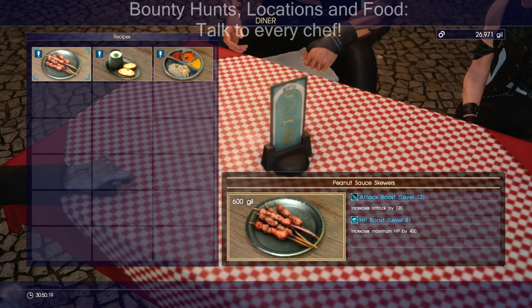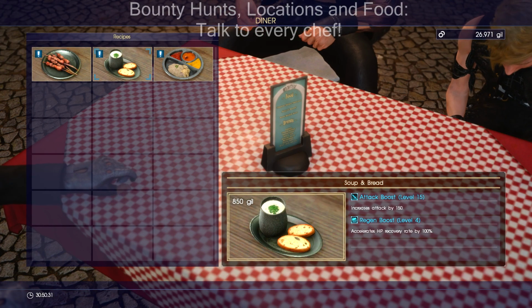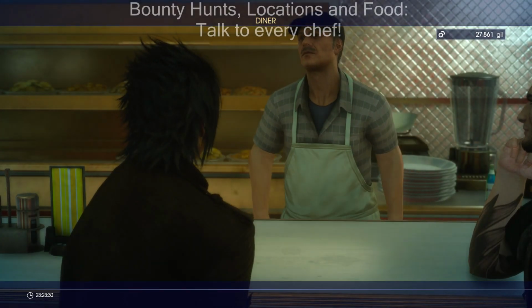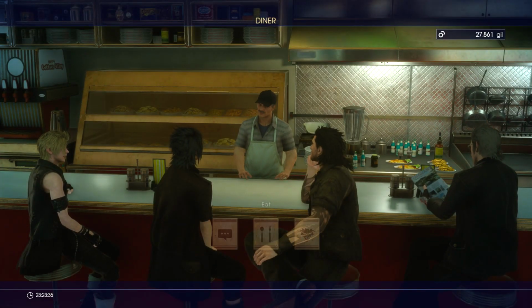Of course, also, they're there to serve food. Now, what does the food do? It gives you attack boosts, HP boosts. It will give you buffs to your character, recovery rates, attack speed, attack strength. Make sure every time that you stop somewhere, you have something to eat before you go out for a day's hunting.